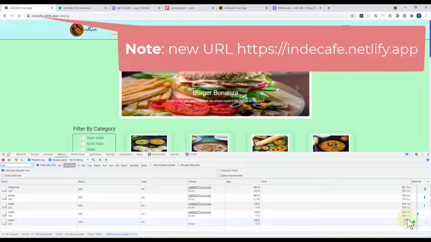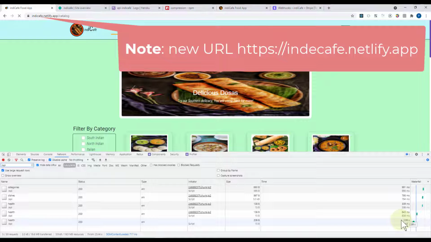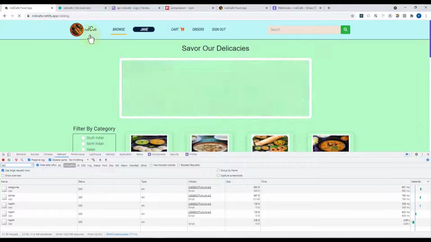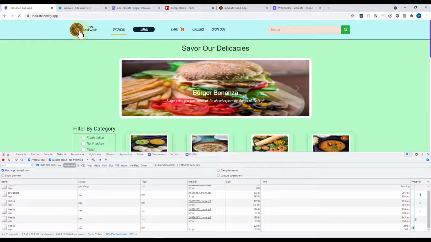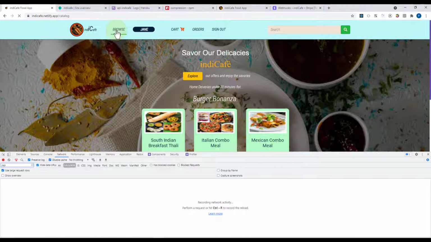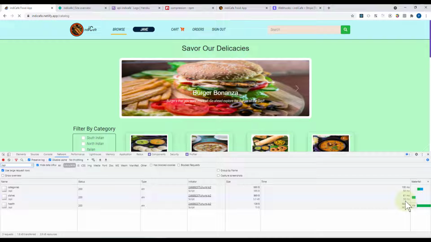The health check is taking quite a bit of time actually. If I go back, clear this, and reload, this time it's 50 milliseconds for categories, and niches is about 60 milliseconds.